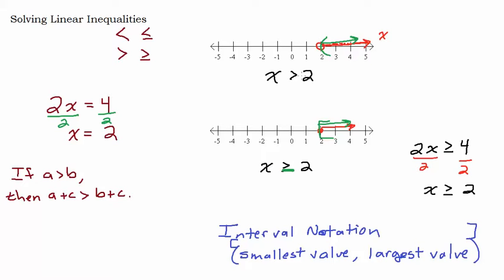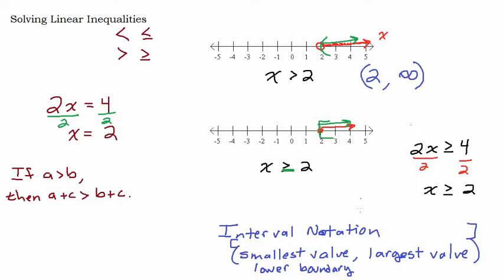Up here, for interval notation, the smallest value of x that I could use has to be a little bigger than 2. You could think of the smallest value as the lower boundary, so I can't get any lower than 2. For my interval notation, I'm going to start with a 2, and then I don't want to include 2, so I'm going to use a parenthesis, just like I used the parenthesis here. Then a comma, and what's the largest value of x that will work? Well, x goes to infinity, so there is no largest value of x, so I write the infinity symbol. This means x could go from 2 up to infinity. And generally with infinity, you use a parenthesis here, because you can't get to infinity.